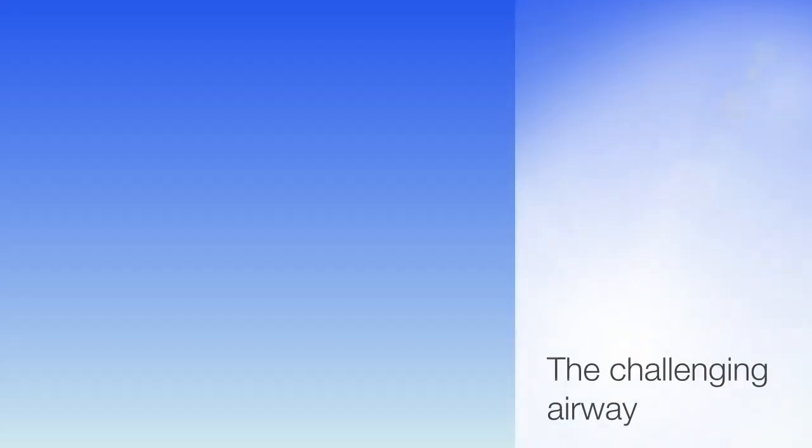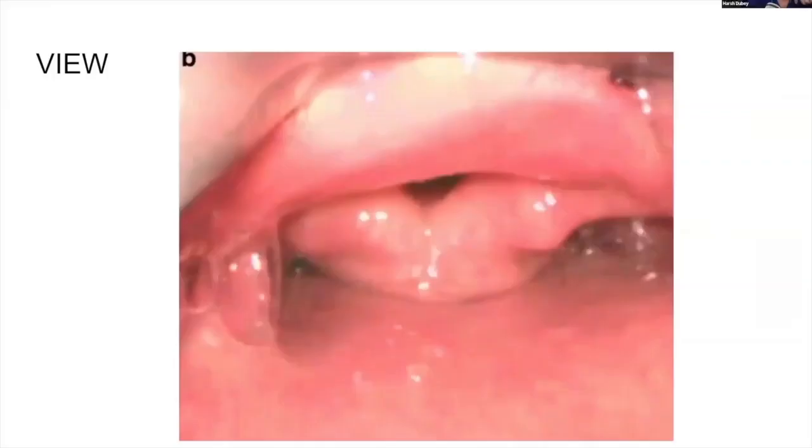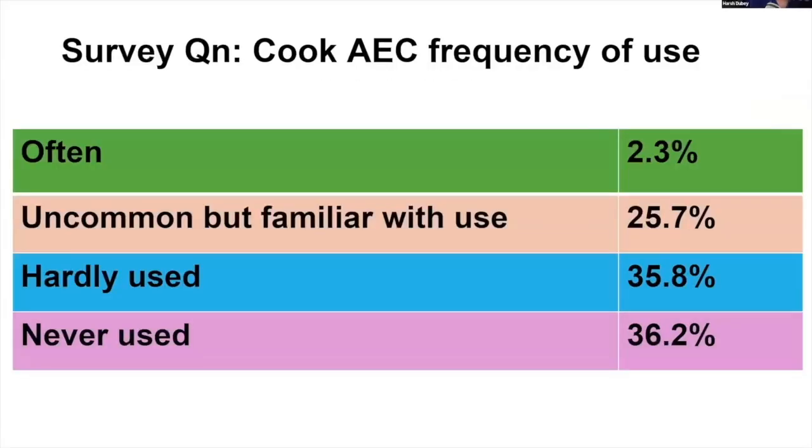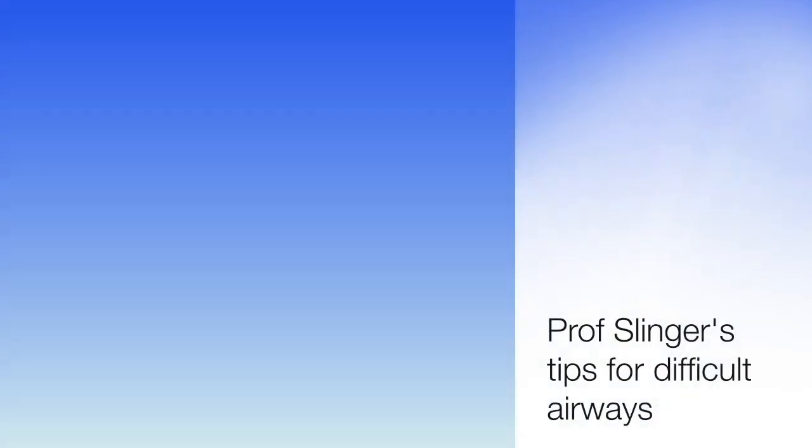But I really wanted to get to the point of the unanticipated challenging airway and the use of Cook exchange catheters. Yep, so this is the view that you might get. We'll just go straight to the survey question. As you can see, most people don't commonly use the Cook airway exchange catheter. And the next slide would be Peter talking about some of his tips.